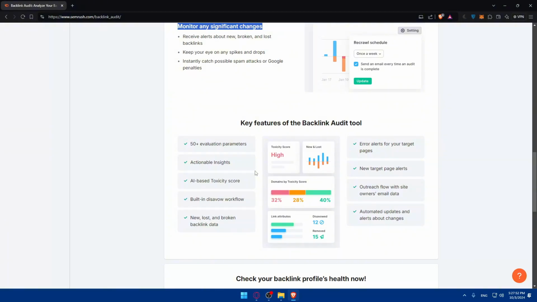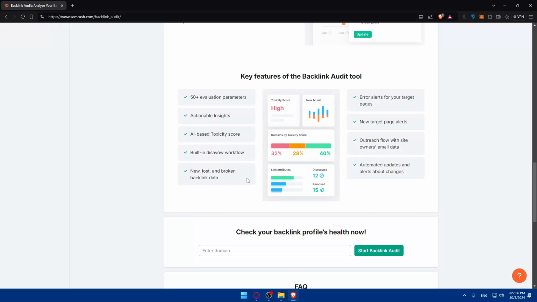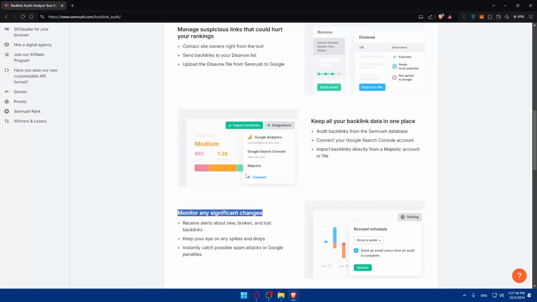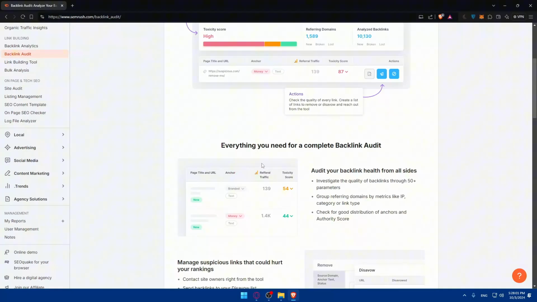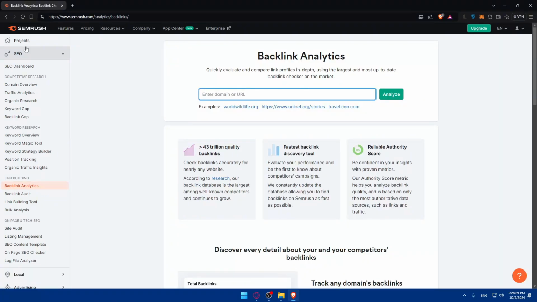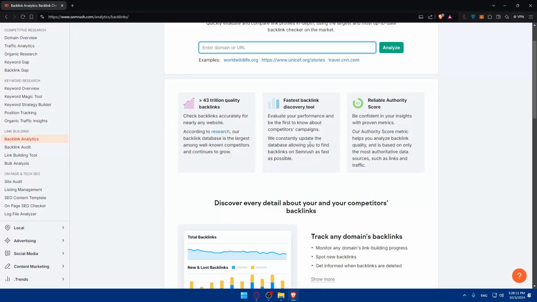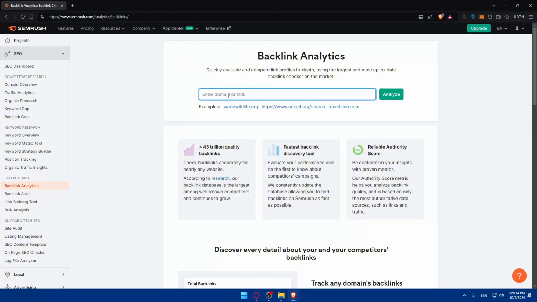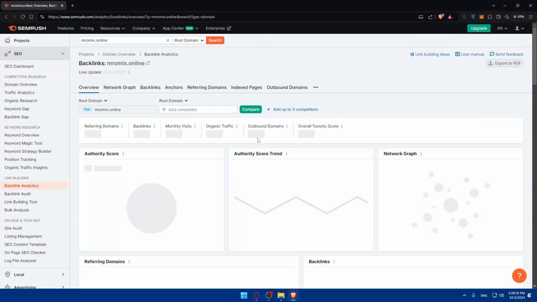So as we said, we would like to find backlinks. To find backlinks, as an example, we'll normally need the analytics tool. So you can, of course, go to this left panel, go to Backlink Analytics, as an example. And here, as you can see, we'll be able to use that to find backlinks. You'll basically have to enter your website URL. If you do so, as an example, click on analyze, and you'll be able to get all the information about that.